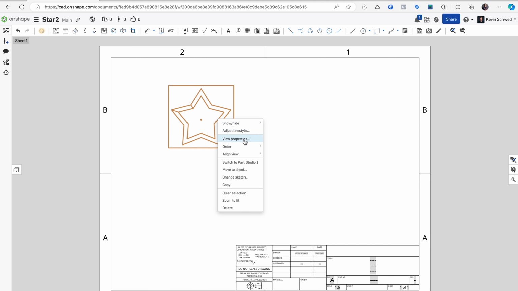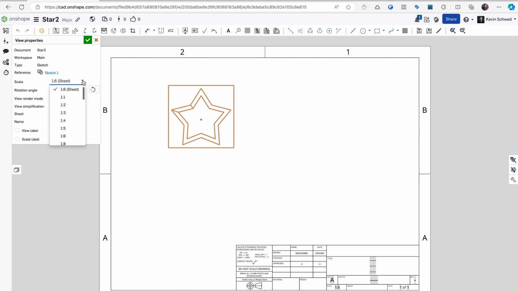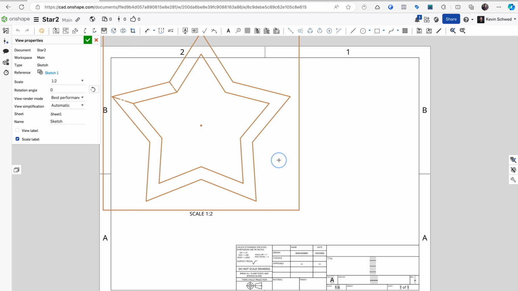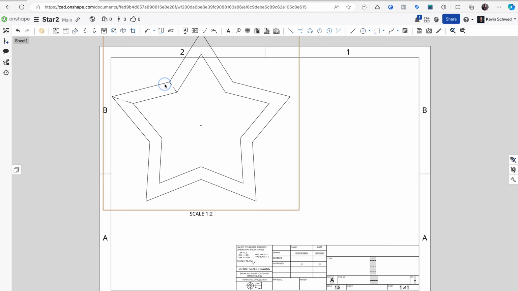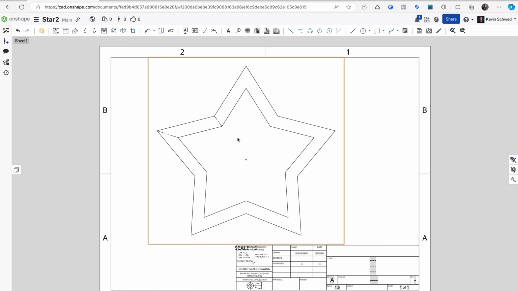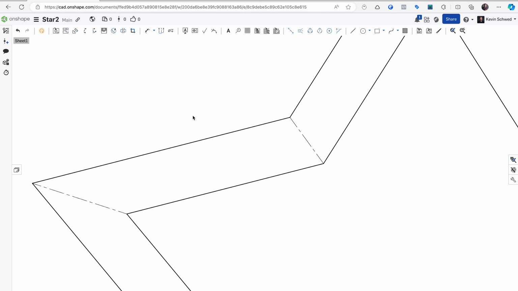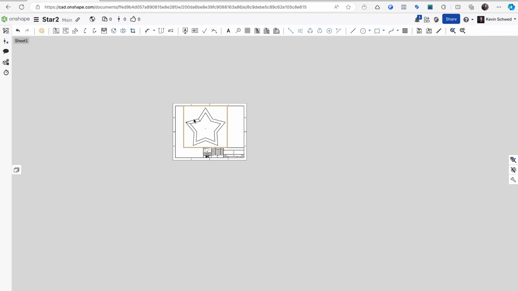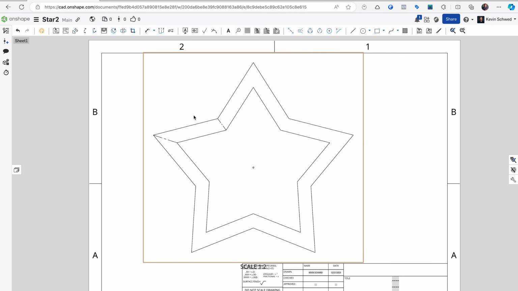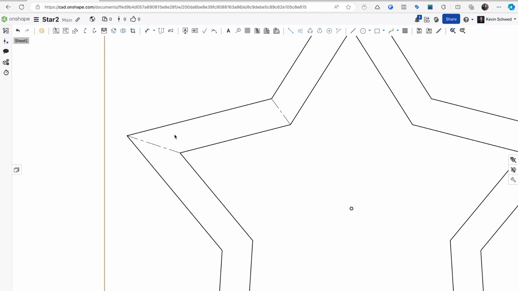Let's right click, view properties and set something like 1 to 2, for example. Hit OK. And now this could be a drawing that you can print out, but we're going to use it to display our measurements in a better way. We're interested in the length of these sides and in these 2 angles.